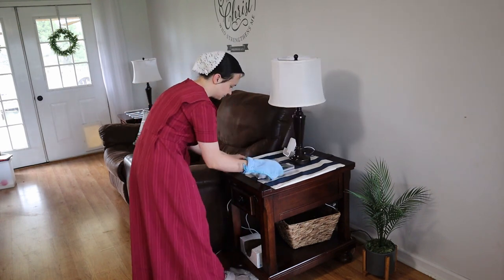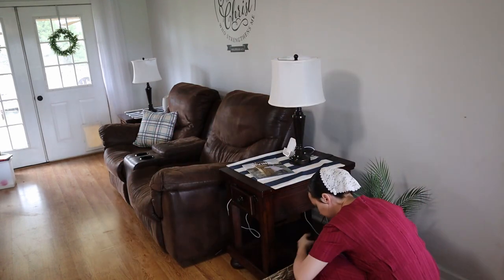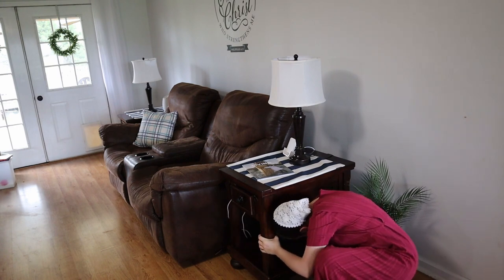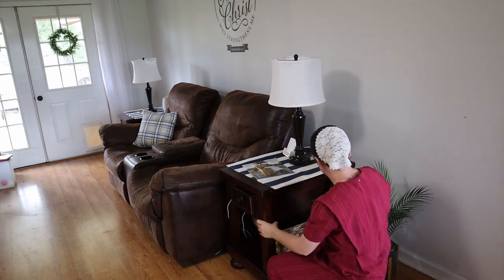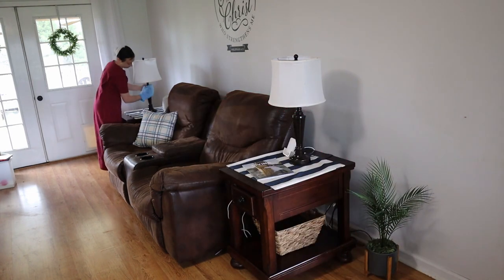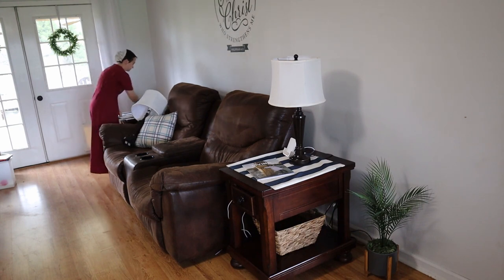And the reason we are doing a speed clean this week is we have some company, some overnight guests coming this weekend that I need to also get their rooms ready, get some food prepared, that type of thing, as well as Jameson's birthday was this week. So that is very exciting too. So we have cakes to make, we have parties to get ready for, you know the drill. And that's so much fun to celebrate their birthdays.